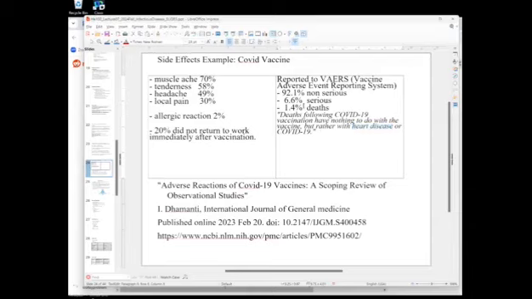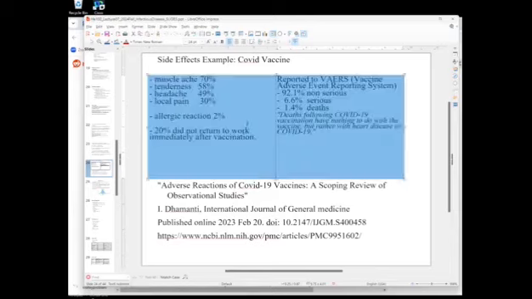How many people got the vaccine? Millions and millions of people got the vaccine. So even 1% of a million is still 10,000. So with millions and millions, we're talking tens of thousands of people who died, because 1% of a billion is 10 million. So tens of thousands of people have died. Somewhere in there, I'm sure there were people who died because of severe unexpected events, even though they were not sick. These are just the reported facts.